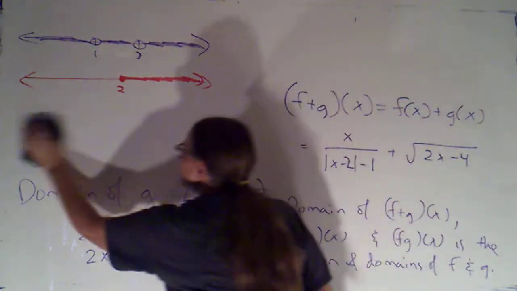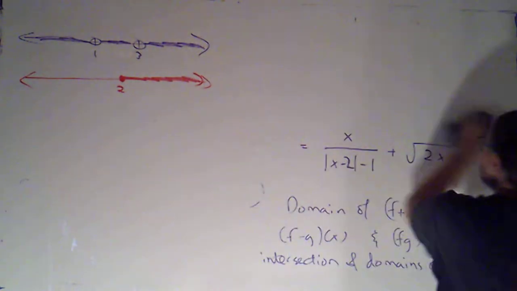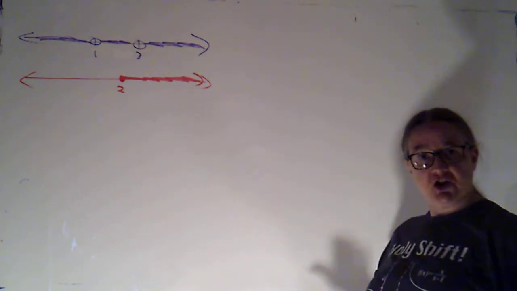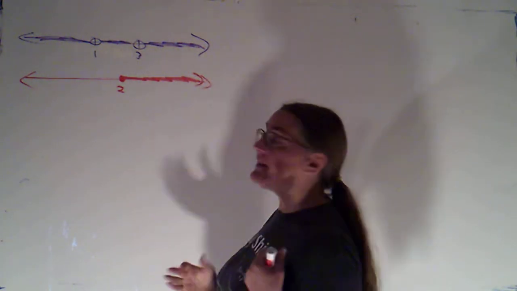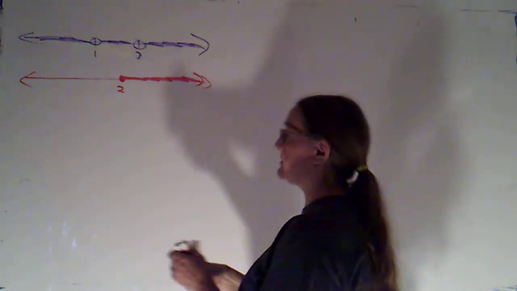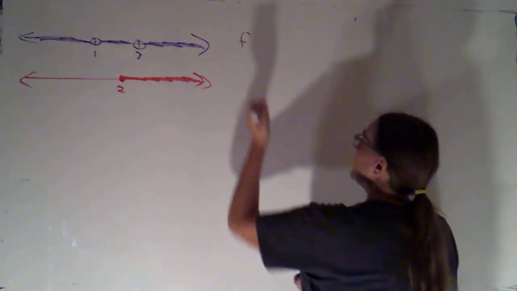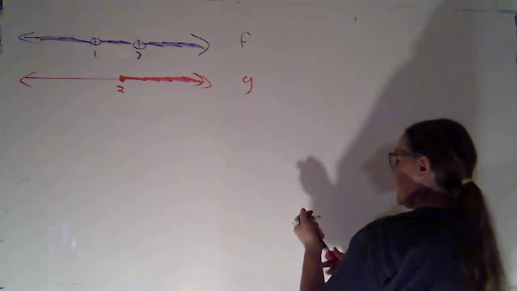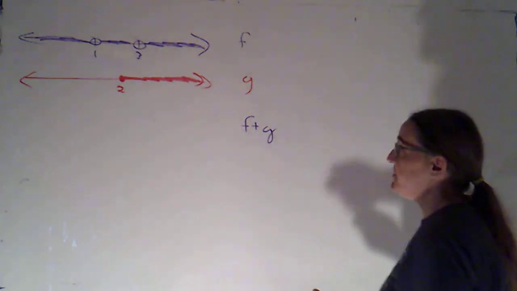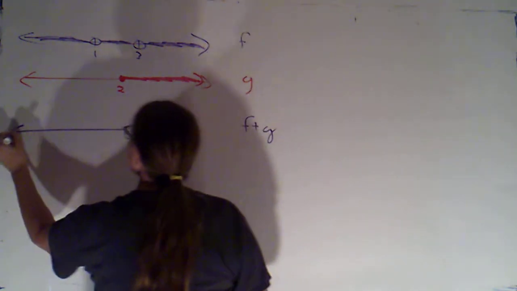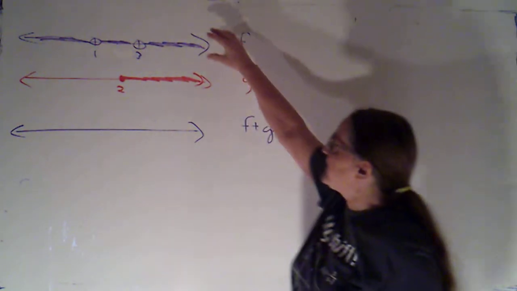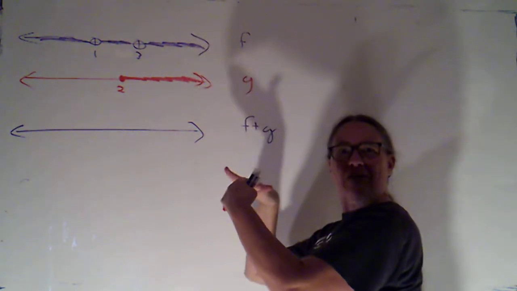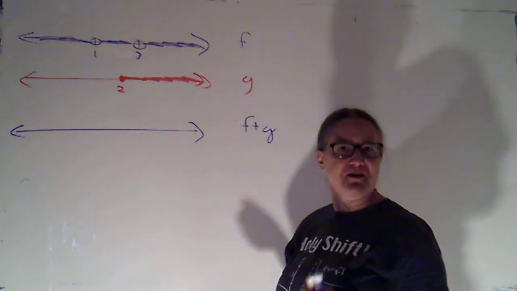Now what I want to do is this gives me the domains of f and g individually. If I want to be able to evaluate f plus g, or f minus g, or f times g, I need it to be in the intersection, which means I need it to be a number that got shaded both times. Okay, so this was for f, this was for g. If I want to find the domain of f plus g, I'm looking for everything that got shaded twice. If I had done this in yellow and blue and I imagined overlapping them, yellow and blue make green, so it would be all the numbers that turned green.